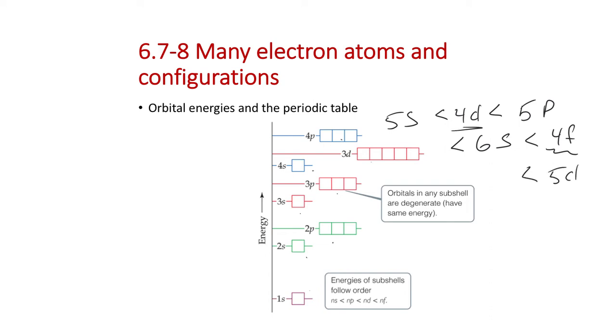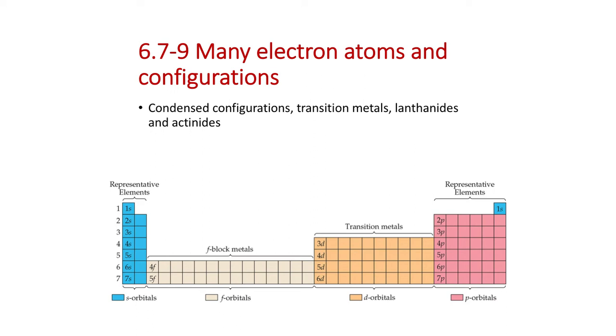Then we go to the 5d subshell. We already filled the 4d, so we go 5d. This would be across to mercury. Then we go back to the 6p, 7s, 5f, 6d, and then the 7p, and this is our periodic table. So this is as far as we're going. And even some of these last elements only exist for a very small fraction of a second through some really high energy nuclear reactions that form them.